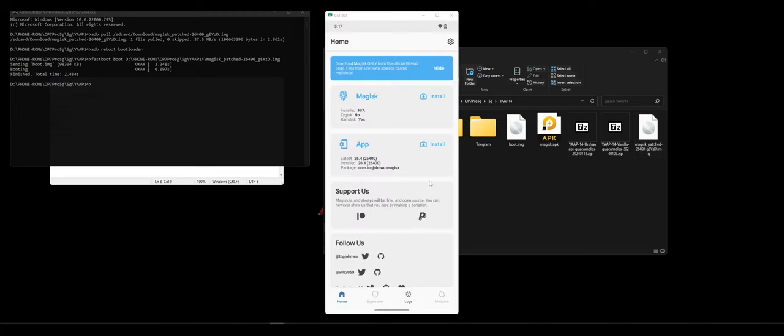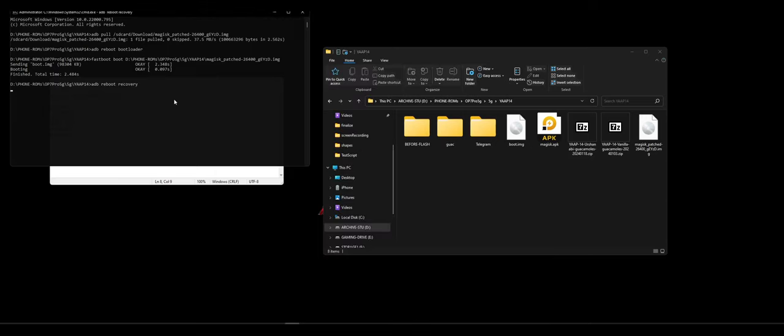So what we're going to do is just ADB reboot, recovery, or not recovery, fastboot. God dang it. Bootloader, ADB reboot bootloader. From recovery, we can get to the bootloader, so it's fine. Or I can just hold down volume down, I believe, and it'll go straight to the bootloader. Nope, it will not go straight to the bootloader if I hold volume down and then try to interrupt it. But I can force it to bootloader, just reboot to bootloader if you accidentally make that mistake. Not a big deal in the menu.